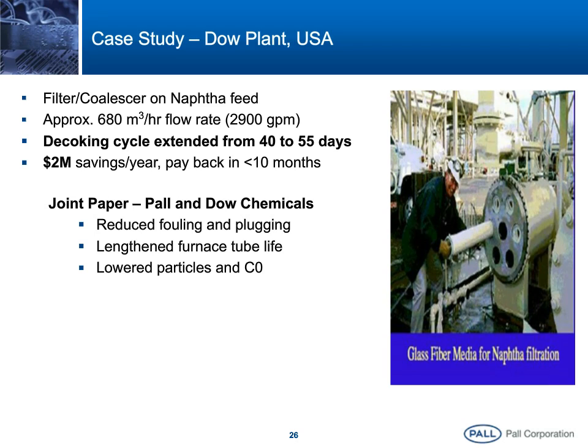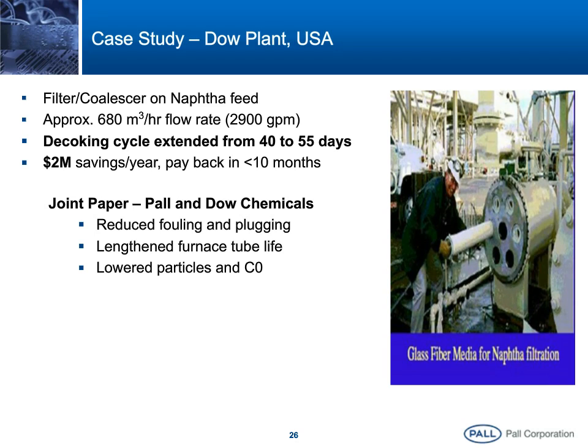Dow estimated that it saved them $2 million per year, and whatever the installation cost, it was paid back in less than 10 months. And there were many benefits as a result of that. You can see some of those benefits outlined there: the reduced fouling, the lengthened furnace tube life, and lower carbon monoxide formation. We'd be happy to send you a copy of this paper if you're interested.